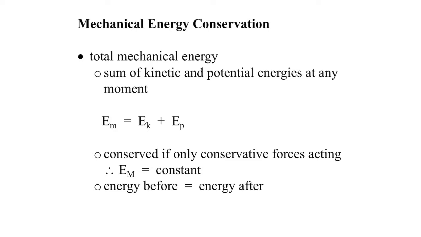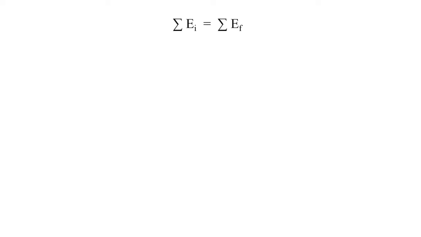Okay? So we will get into more of that conservation of total energy, not mechanical energy, in the next video. But in this one, I'm just going to talk about mechanical energy conservation, a little bit of review from Science 10, and then just adding a little bit more to it. Okay? So again, say we have conservative forces, so therefore mechanical energy is conserved, then we know the energy before is equal to the energy after. So the sum of all the initial energies should equal the sum of all the final energies. Okay, that's what it means when energy before is equal to energy after. Take something halfway through its drop. You need to add its kinetic energy plus its gravitational potential energy.